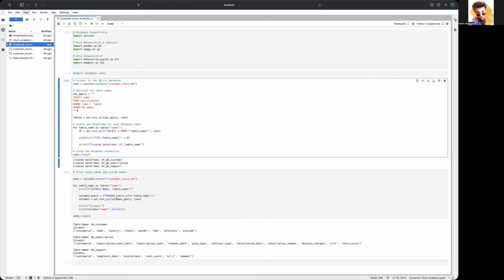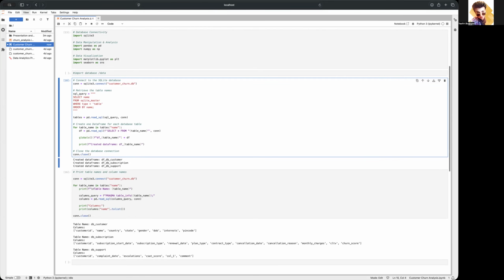Now, after the required data has been imported and the schema has been inspected, I close the database connection. The connection.close closes the communication channel between Python and SQLite. Think of it like opening a cupboard, taking out the required files, and then closing the cupboard when the work is complete. Closing an unused connection is good professional practice because it releases resources and prevents unnecessary open connections. So if more database queries are required later, the connection can simply be reopened.